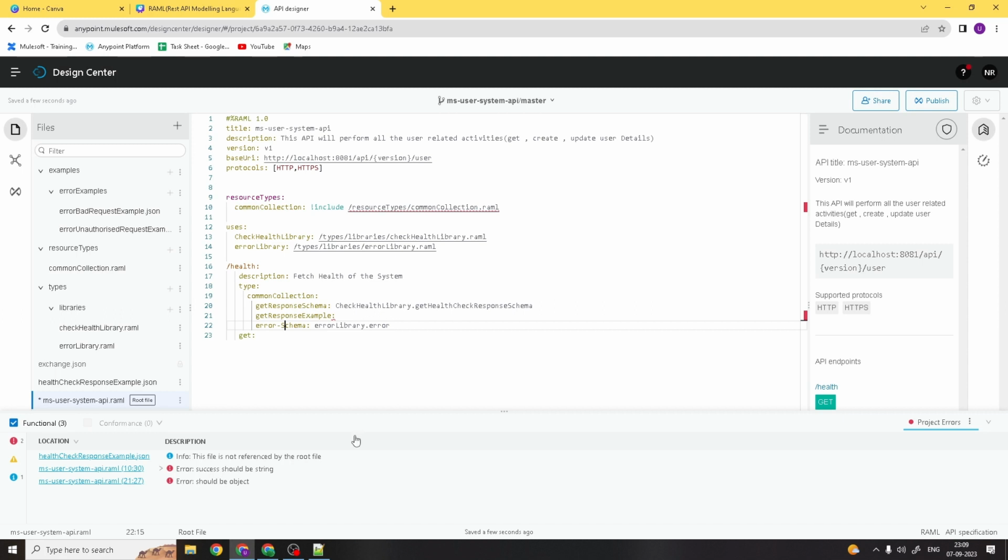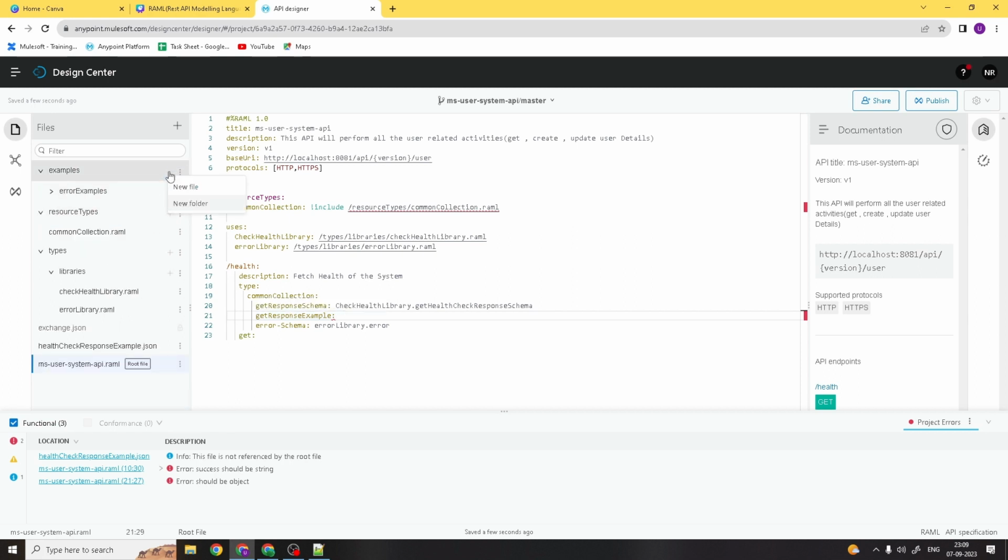Now we can specify an example also, guys. Let's specify one example. We have already created one folder called examples.